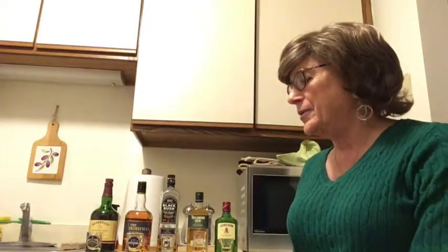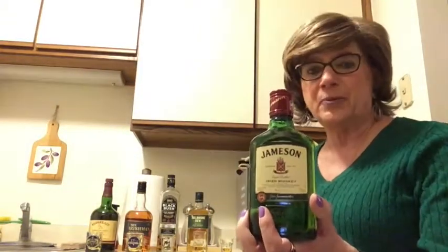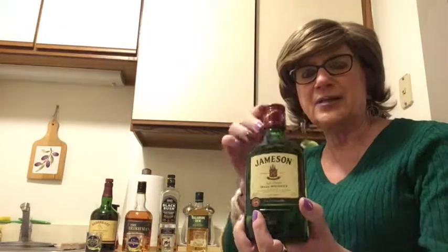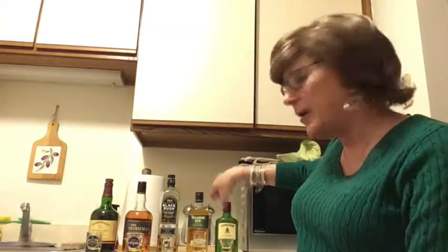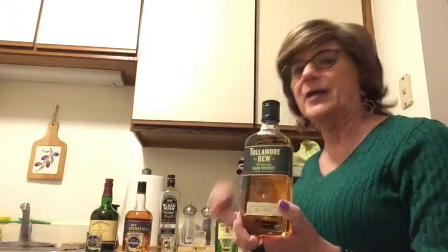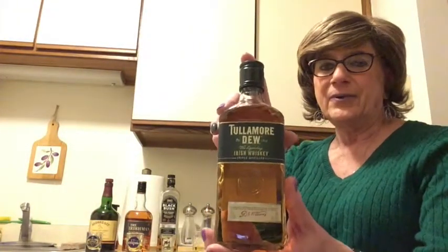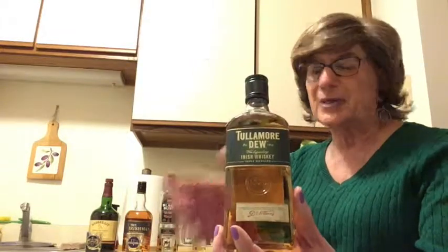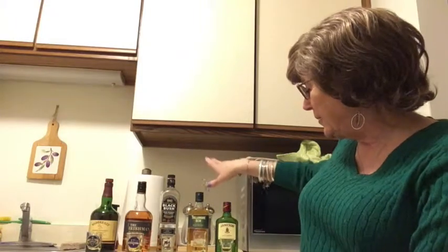What I did was I took different levels. Now, this is Jameson, which is very popular, maybe the most popular baseline Irish whiskey. This is kind of the sales base anyway. A lot of people, that's their idea of Irish whiskey. Tullamore D.E.W: those who love Tullamore D.E.W don't like anything else. At least the ones I've run into are very much, if you don't have this, you don't have Irish whiskey. To each their own. I have not spent much time with it.